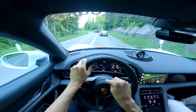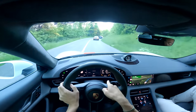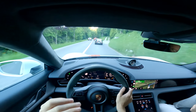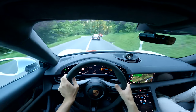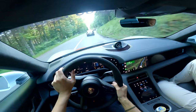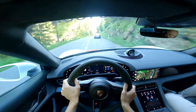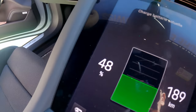In the modern car, I'm doing around 25.6 kilowatt-hours per 100 kilometers right now because we're on these twisty roads. Best I've been able to do, putting the aircon down and things like that, was around 22 for now. I'll keep you posted on that. We've been driving for nearly 3 hours and we're at 66% battery. So we've used 44%. So still quite a while to go, but look at these roads. The Taycan feels so stable, so poised on these roads, despite the weight and despite the fact that it's electric. So far, really enjoyable. 48% left.